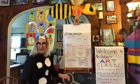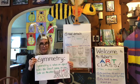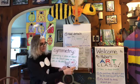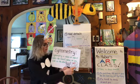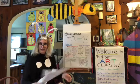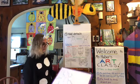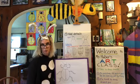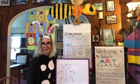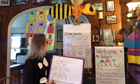Patterns. This is where we come back to this word, symmetry. Remember this? Same on both sides. This beetle does not have symmetry, polka dots on one side and stripes on the other. So let's think about that as you decide what pattern you want. All patterns are welcome, all right? So have fun. Maybe don't write words across it, but just use shapes and patterned lines.